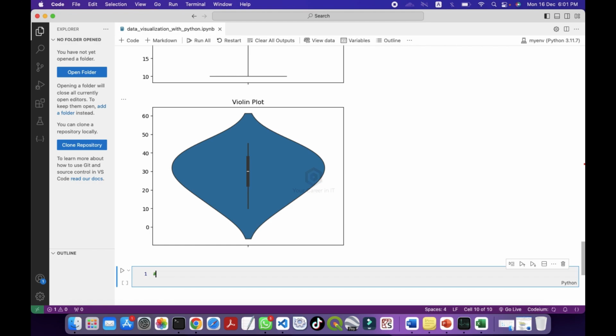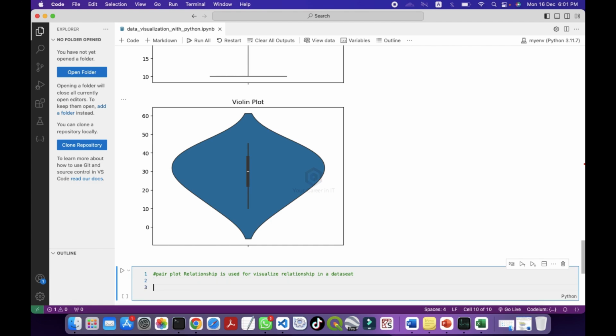The next one is a pair plot. Seaborn's pair plot is a powerful way to visualize relationships in a dataset. It is used to visualize relationships in a dataset.